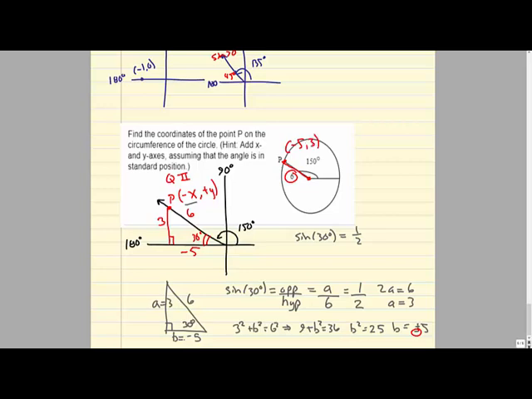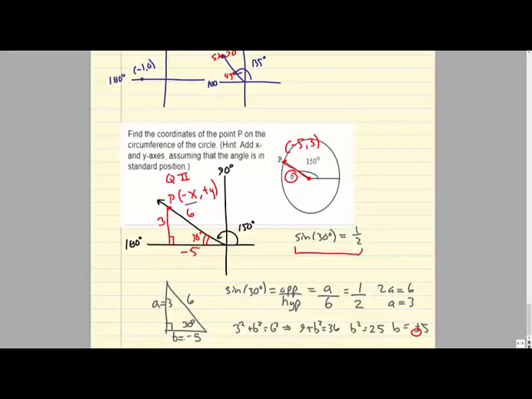So it's kind of just working backward. And again, if you don't have any knowledge of your unit circle, that's going to be a difficult problem to work, just because you don't know to start with that the sine of theta, or the sine of 30 degrees, is 1/2. And if you don't know that, then it's a difficult problem. Let's go ahead and look at another example.